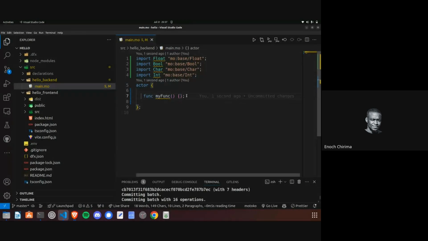That's the basic structure of a function, right?